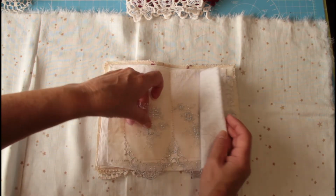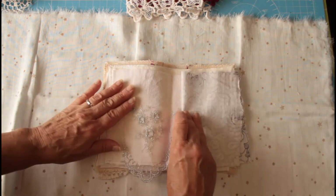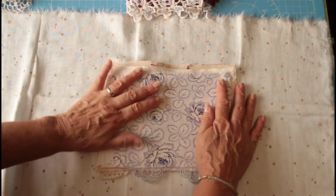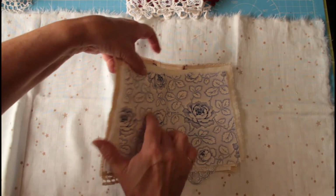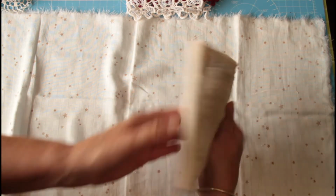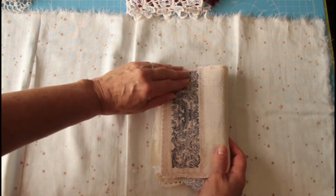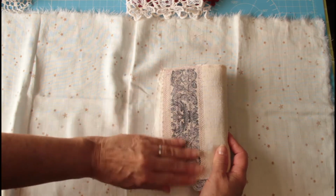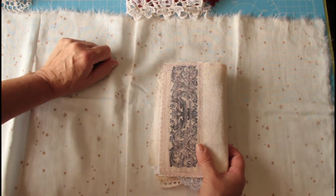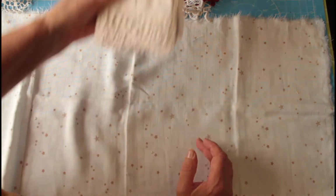I've put some trim on there, again from the lace company. And then this came with Rachel's kit, so that, I think, is going to be my middle piece. So that's coming along. I've still got a little bit more to do to it, but I'm loving it. Again, that is paper from the kit that's made into more of a material to sew on. So that's coming on. I'm really excited about that one.